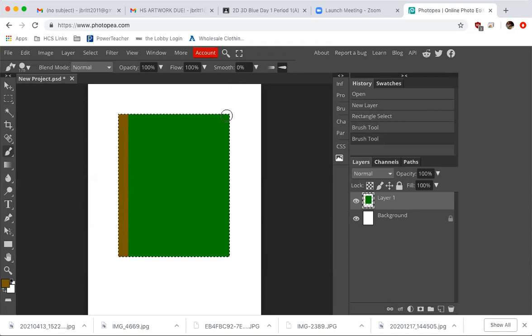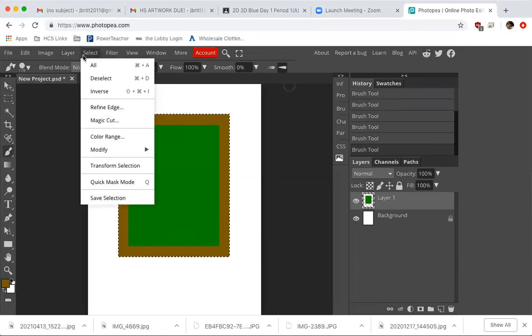Then over here, we're going to click and hold, then hold the shift key and drag up. Click and hold the shift key and drag over, click and hold the shift key and drag over. That's how we're making our straight lines. So that's how we got there.